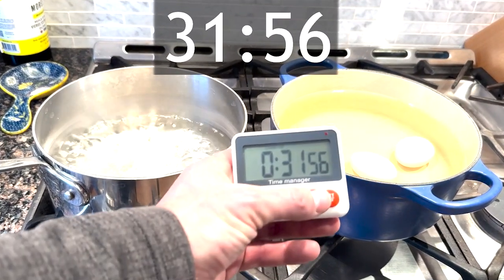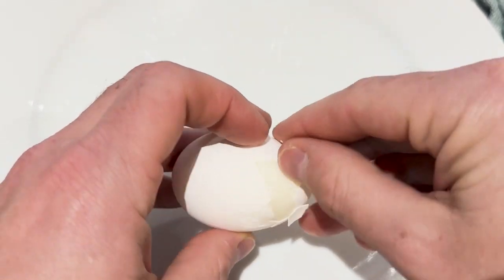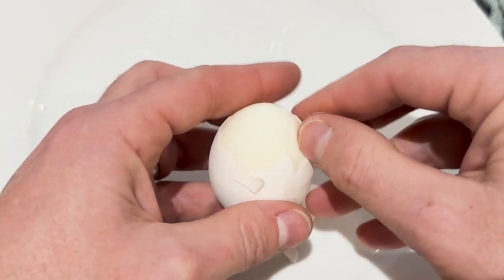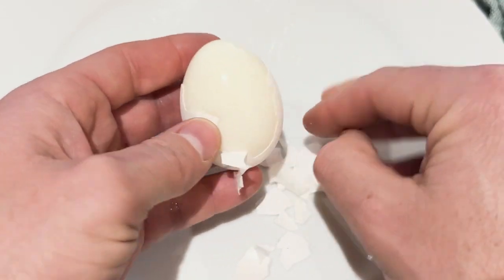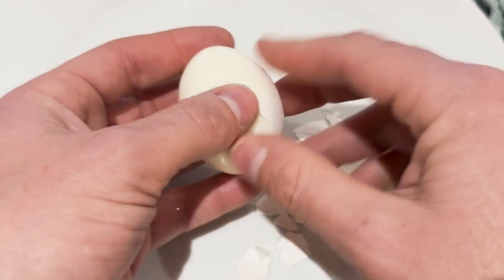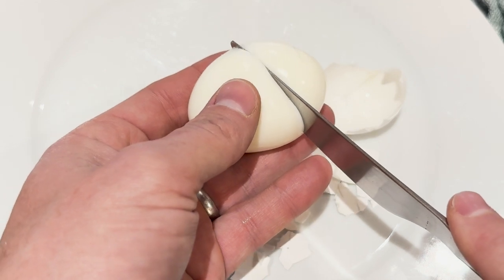And speaking of eggs, let's see how it turned out. The first thing I noticed is that I could peel this egg without burning my fingers off like I normally do with hard boiled eggs. In the past I've always been boiling them at 100 degrees Celsius, heating the whole egg up, so no wonder it burns my fingers when peeling right after. But here I'm taking the egg out of 30 degrees Celsius water – room temperature – and it's been cooling for two minutes, so it's very comfortable to peel. I know that's not how you measure whether an egg is nicely done, but I like that it's easy to handle. That's one thing in its general favor.